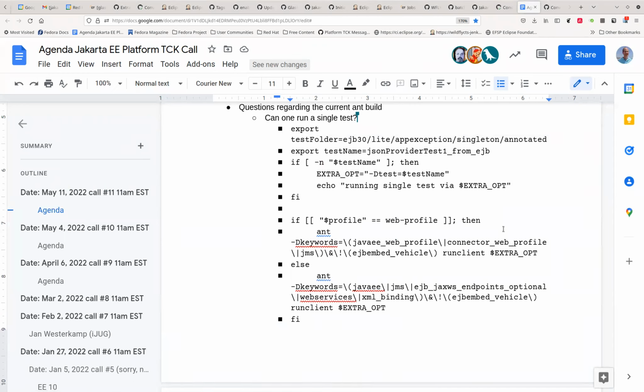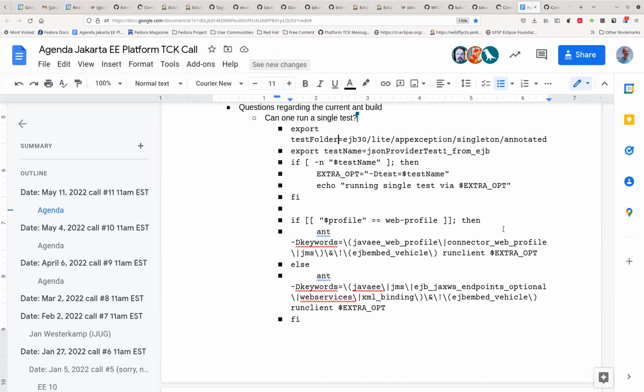So let's see, the test. Oh, yeah, I should pull it. Let me just do one other one. The test folder is what we change. Yeah, we change into the test folder basically, and that's pretty standard. That's what Glassfish is doing. That's the only way to do it.